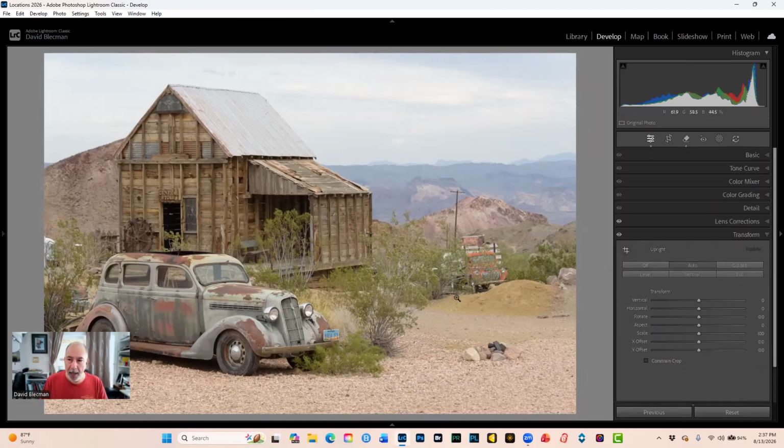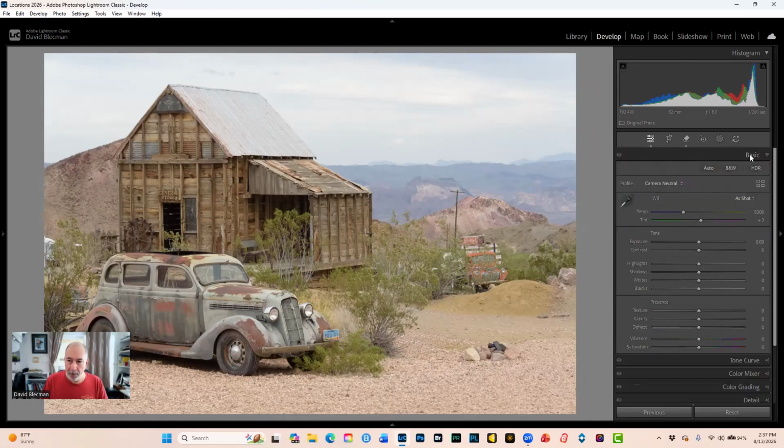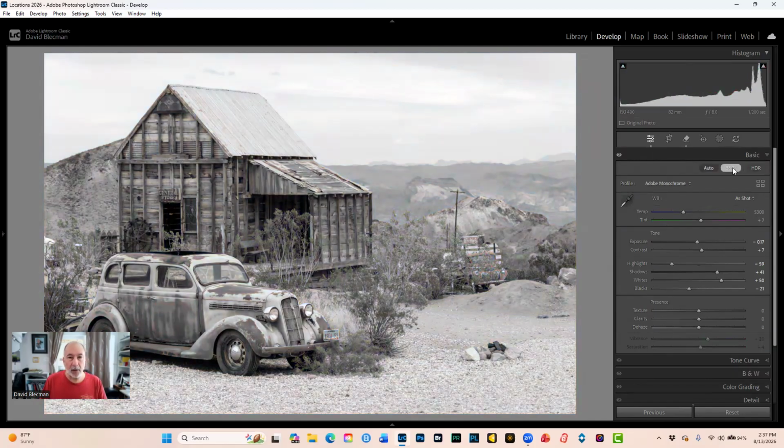So what do I want to do now? Well, if I go to the basic module, I can click the auto button, and that kind of helps a little bit. Now to undo the auto button quickly, I can just go right here to tone, double click. So I'll do auto, and then if you want black and white, you can click black and white. Well, that's easy enough, but you've got one option. I mean, it gives you one black and white, and now you got to go to these sliders if you know what you're doing and maybe turn down some of the highlights and bring up some of the shadows. But I'm going to show you a better way.